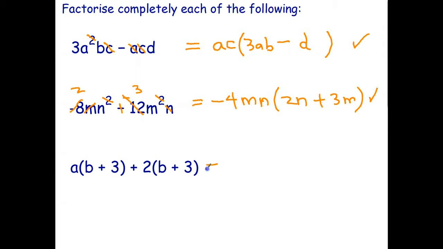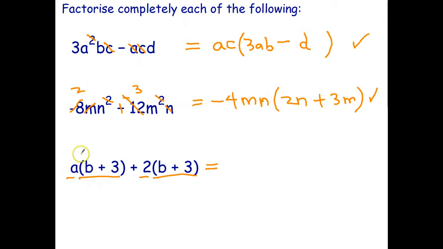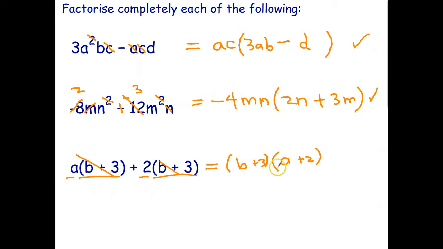This last question — when students first come across it, very few can figure out what to do. It looks like it's already been factorized, which is a common statement students make. But if you remember that factors mean things you multiply together — what am I multiplying here? Well, I'm multiplying A times (B + 3). And in this term, I'm multiplying 2 times (B + 3). So the common factor is not just a letter, not just a number, not just a power — it is the bracket: (B + 3). That's common to both. Once I cross that out, what's left behind is A + 2. So the answer is (B + 3)(A + 2).